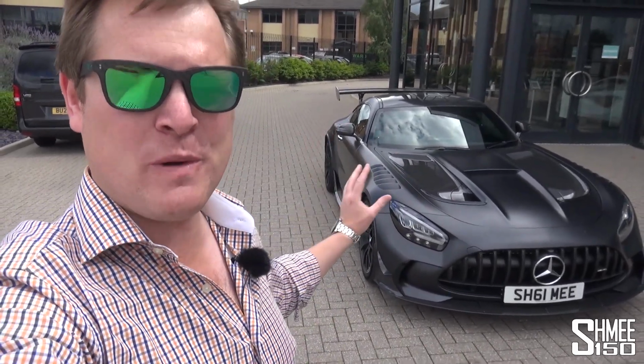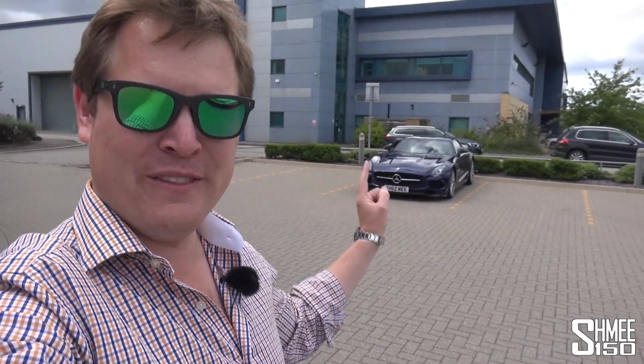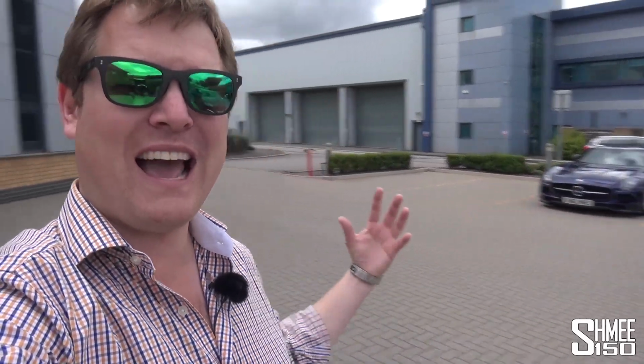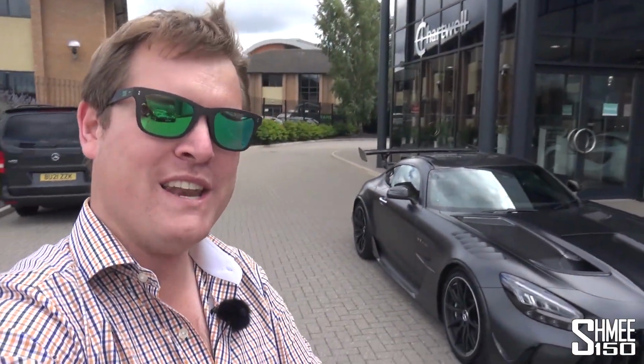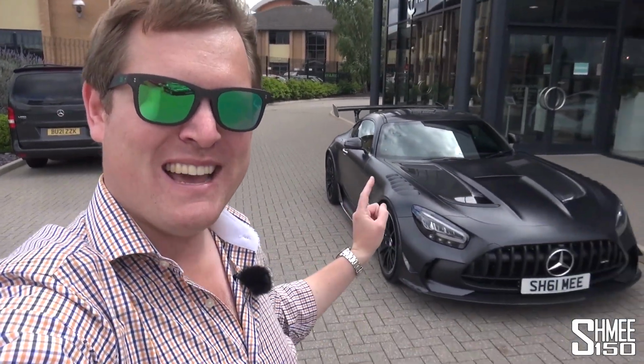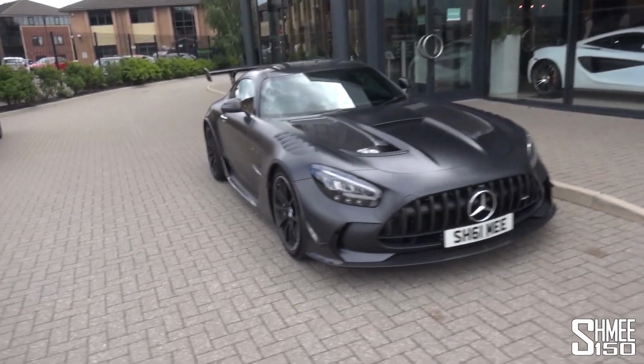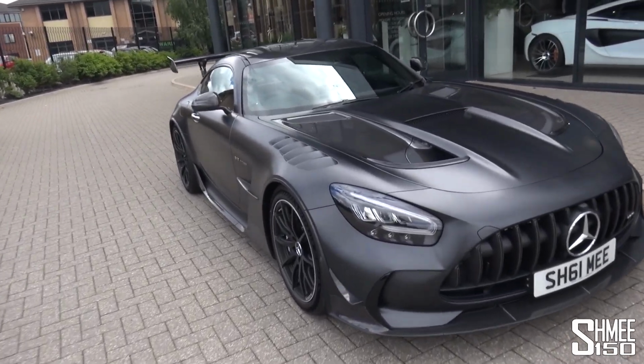Now, effectively, the respray will be done in the same way that we did on the SLS Black Series in terms of timescale, in terms of what we can hopefully see along the way as well, and crucially in terms of what's actually going to be painted, with one little change, something that could potentially be controversial that I'm going to do differently to standard. I will explain in a second, but to point out a couple of things that have needed to be discussed.